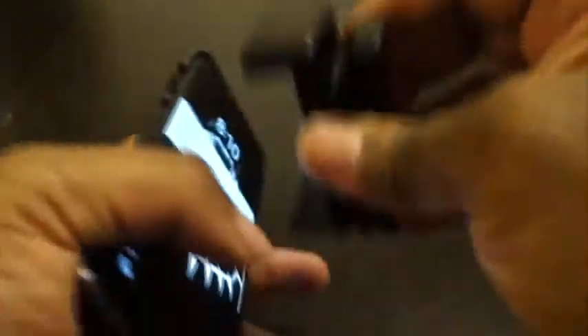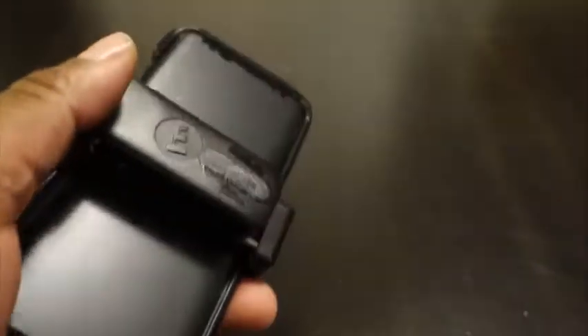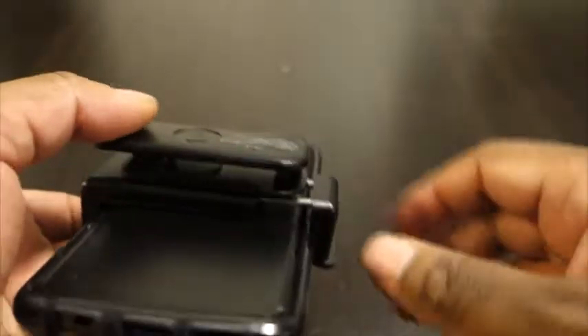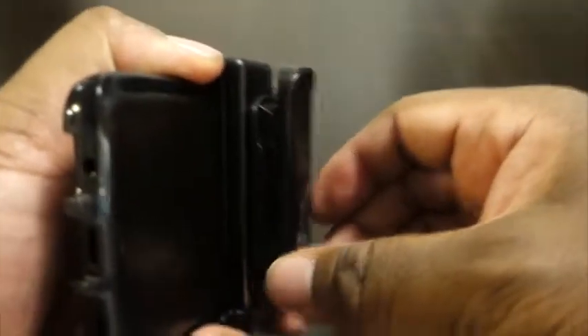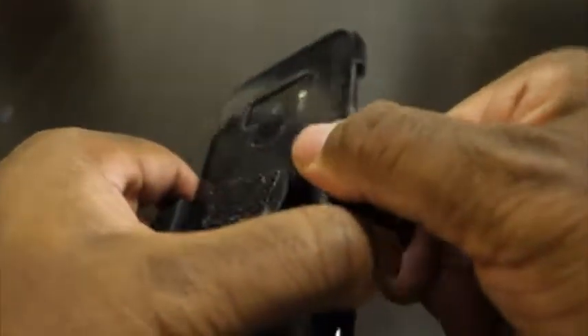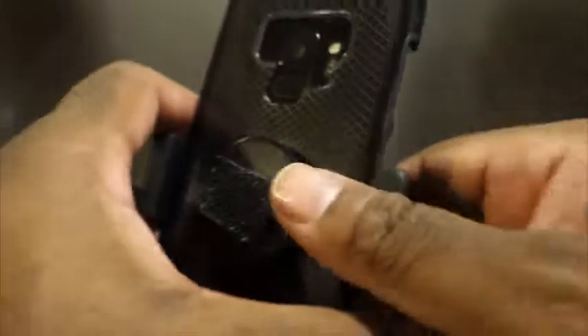You get a phone call — boom, ready to go — put it down, take it out, that's how it works. I've had it for pretty much two and a half to three years, so it's durable. $30 seems a little steep for a phone belt clip, but when Mophie made this, at the time I was looking for it, it was a very good investment. It lasts for a while. Some belt clips on cases are very thin and flimsy, but this one is absolutely thick, so for $30 — or the refurbished model for $20 — it's money well spent.